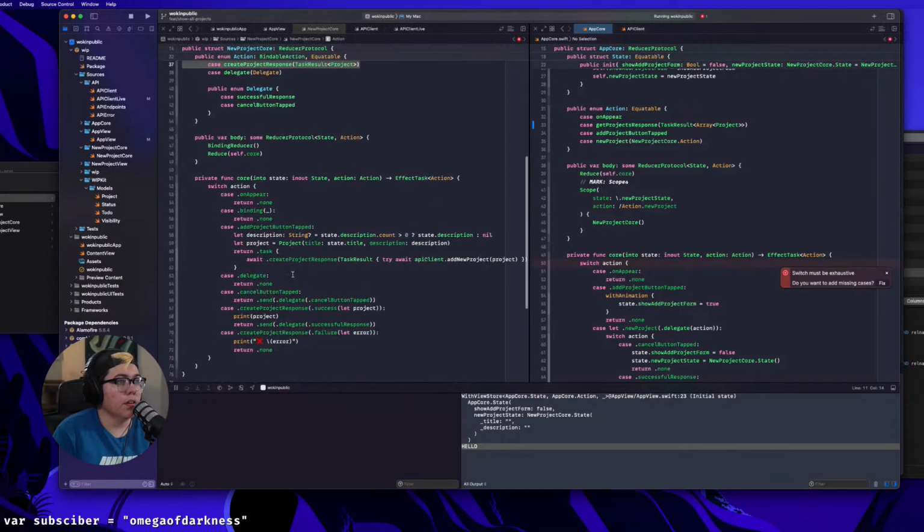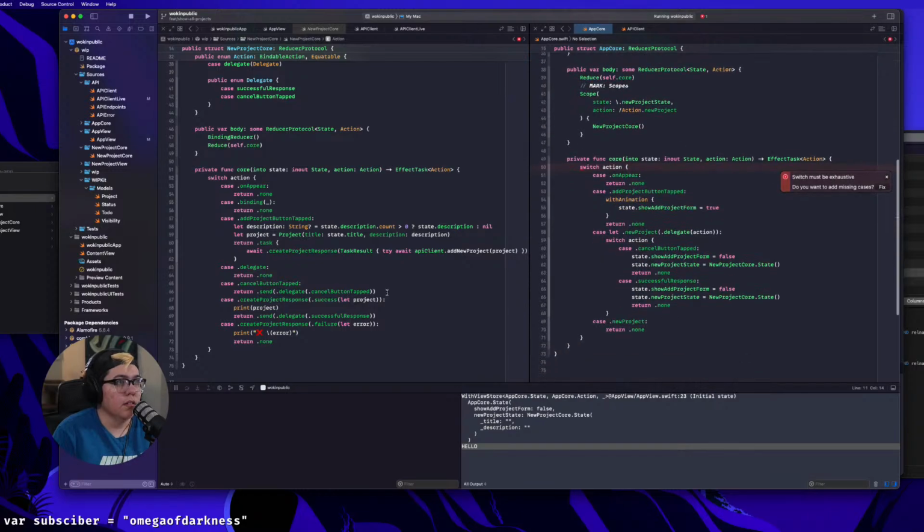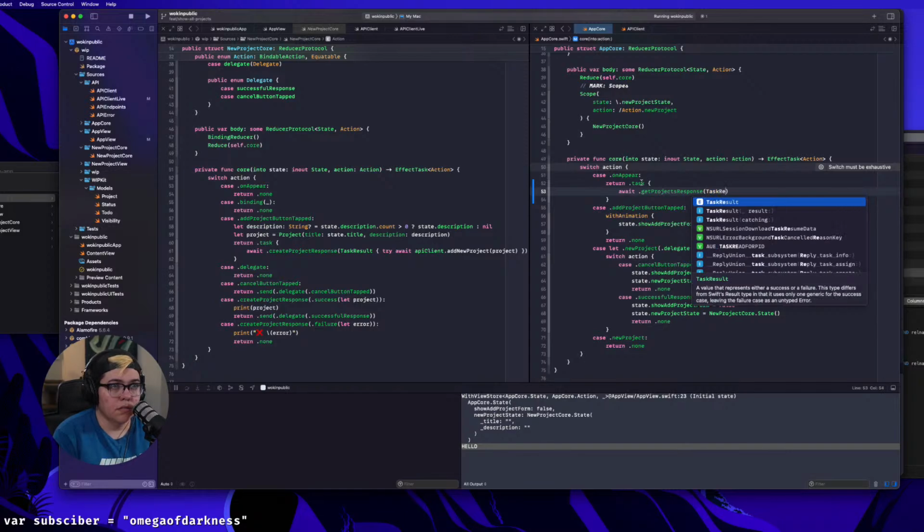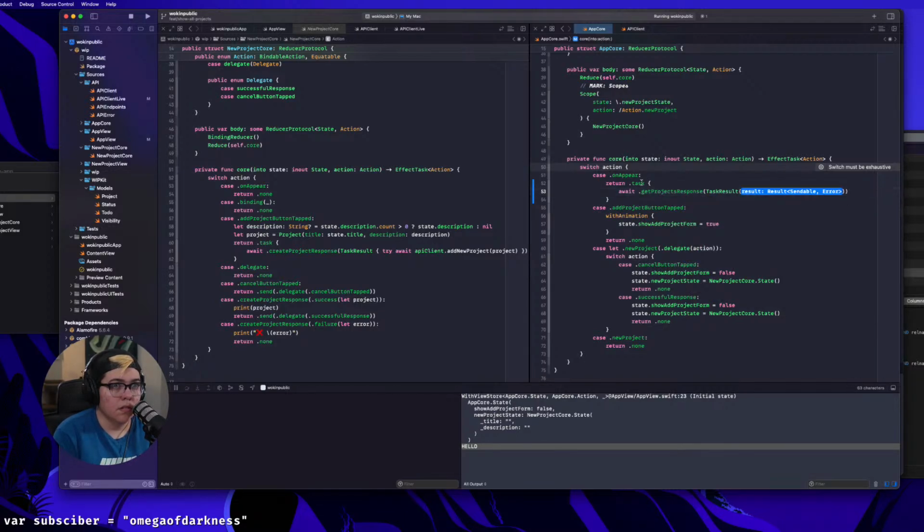Must be exhaustive. So how does this exactly work here? So we need to return a task that will grab await dot get project response, and we want to do a task result of try await API client dot, what was it?